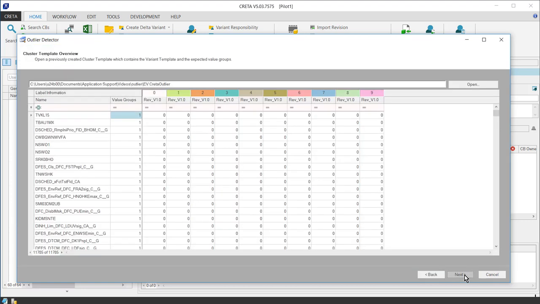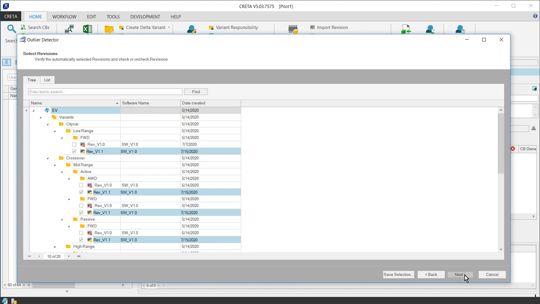I run the outlier analysis. As you can see, I will take a look at the revisions which already have calibration files merged to them. If I find everything alright, then I proceed with the next button.